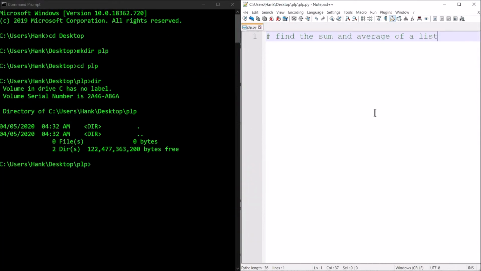So let's look at our first example here. We'll see how we can find the sum and the average of a list, right? So to find the average, you'd have to find the sum first. So let's go ahead and create a list, which I'll just call a list, and I'll put some integers in there: 8675309, right? So we'll put that in there, and let's say that I want to find the total of all the values in that list.